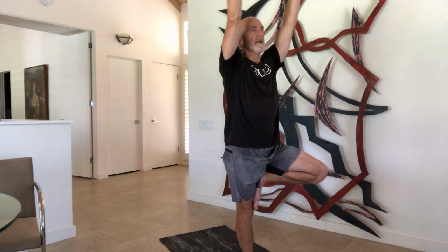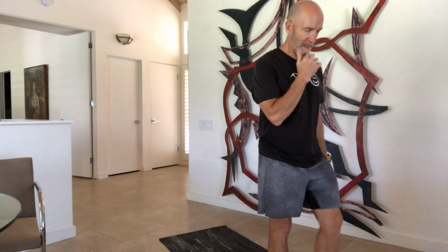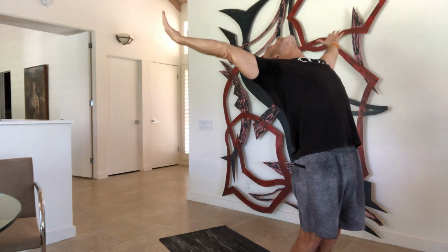Beautiful. Palms come together, exhale, hands to heart center. Release that foot back down to your mat. Awesome. Shake it out, guys. All right, let's go ahead and step to the tops of our mats. Let's inhale into Mountain, Tadasana. Open those arms wide. Inhale, lift that chin up. Exhale, back bend.